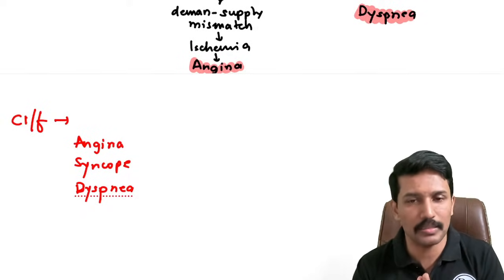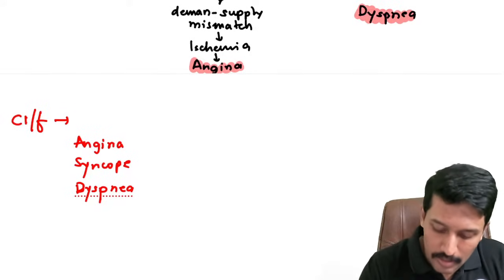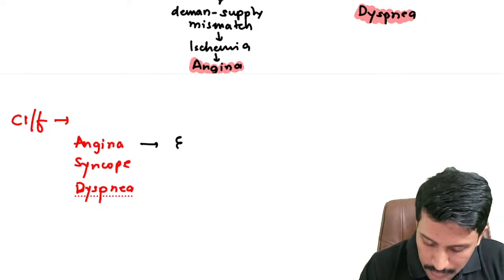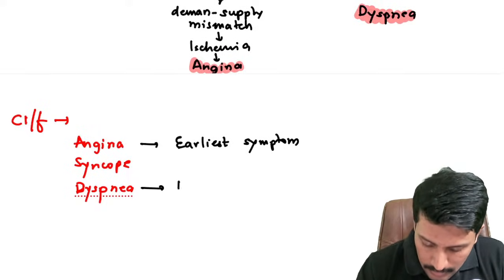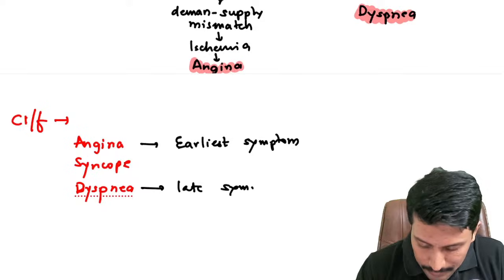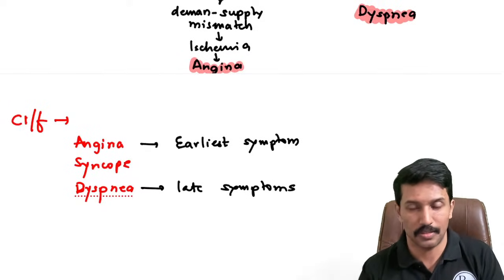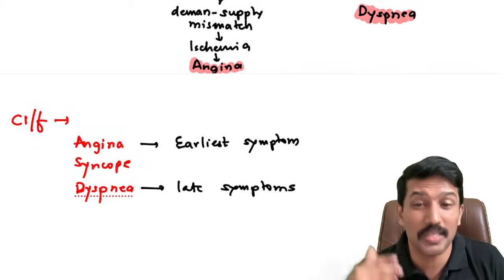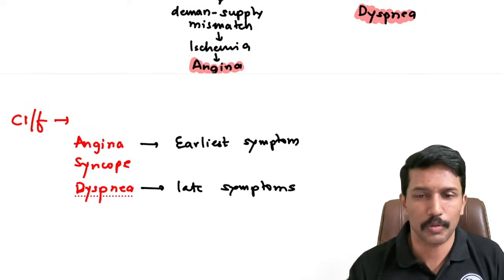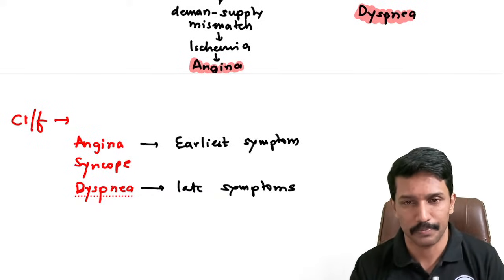Fair enough, but ASD is the ideal way to remember it because that is the sequence of appearance of symptoms. The earliest symptom to appear is angina, and the late symptom is dyspnea. So if you have a patient of aortic stenosis for bedside discussion, case presentation, and the teacher asks which symptom suggests that aortic stenosis is very severe, you should mention dyspnea, because dyspnea appears quite late. Angina is the earliest symptom.